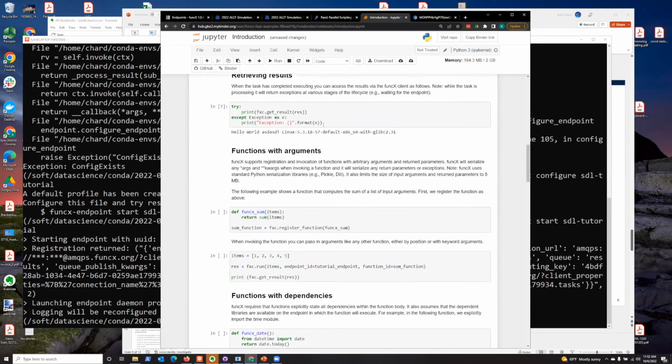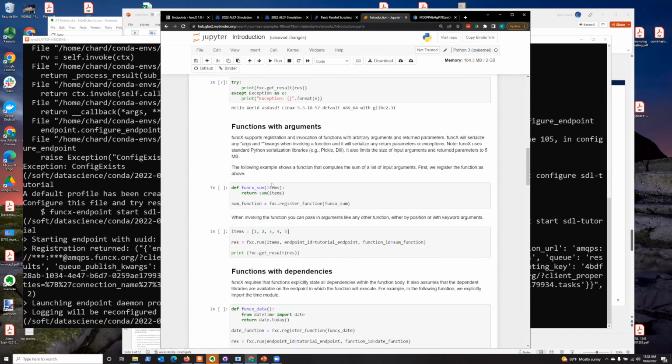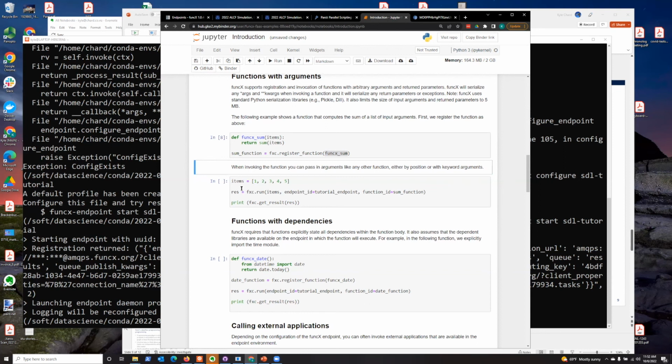So your next question would be, well, that's well and good, I don't have too many hello world functions I want to run. What do I do if I want to pass an argument? So again, it looks exactly like any other Python function. I've just defined a function here. I'm going to say it takes a list of items, and I'll return the sum of it. I'm going to register that function again. And now I'm going to say, let's run this thing with a list of 1, 2, 3, 4, 5. So let me change that to Polaris.